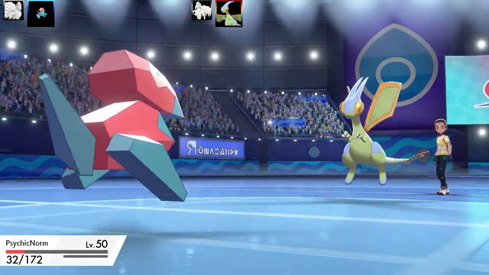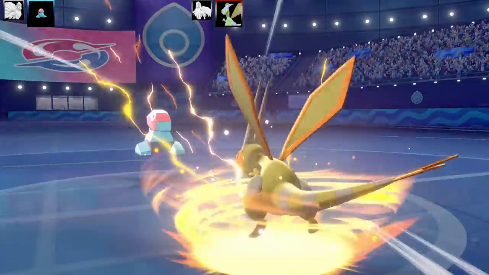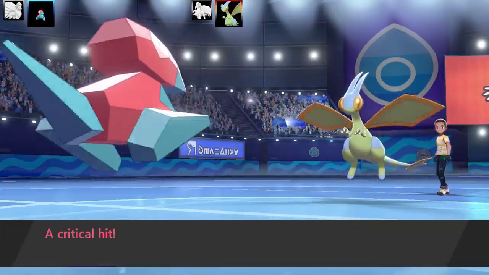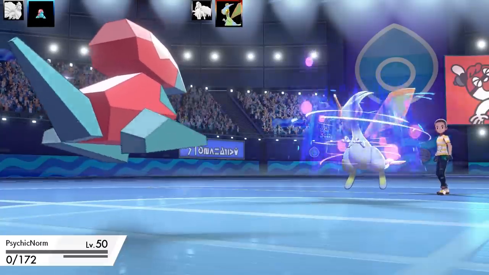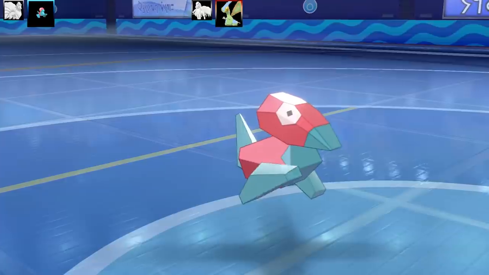Maybe they won't crit me with Superpower, and they've already got an attack drop, so I might be able to get my Last Resort happening a little bit sooner, right? Here comes a second Superpower, and indeed, this is going to crit me. It was a very, very risky play. I probably could have easily taken out the Flygon with Zen Headbutt, but I wanted to see if I could get my Last Resort off earlier.